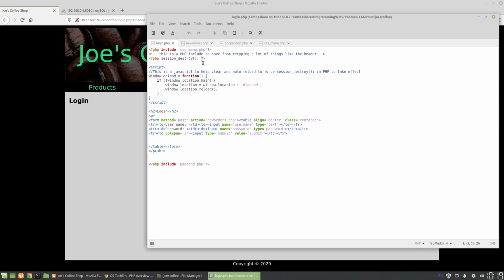So when you first load the page, the session is still kept. Then we say session destroy, so the page needs to be refreshed. And this little bit of JavaScript, window onload, handles that page refresh in the background, so that when you first load the page, it does a second refresh before the user actually notices. So you get a full new page, which enables session destroy. So that's essentially how the logout works.